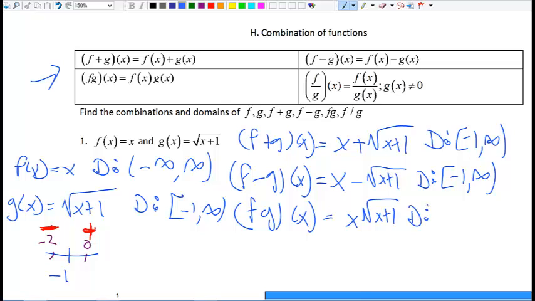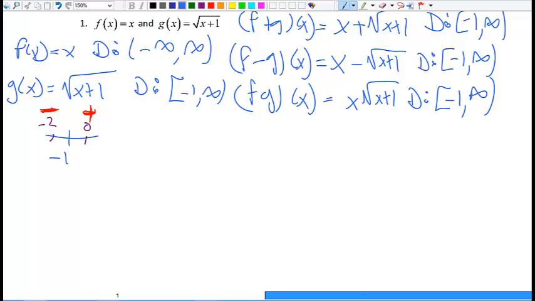Another way to think about this is who shows up to the party. If I took f and g and had them hang out together, what x values would have actually shown up because of f being there or because of g being there? Now f invites everybody, but g only invited the things bigger than negative 1, which is why the sum, difference, and product aren't changing much.